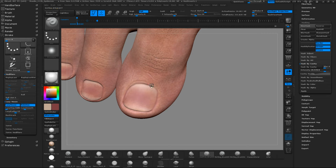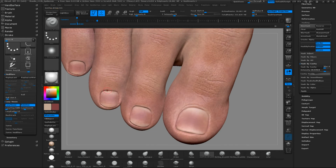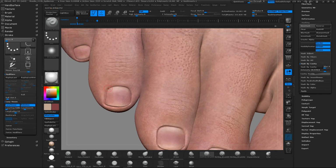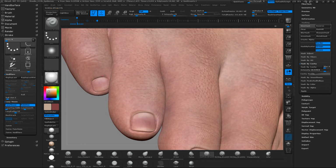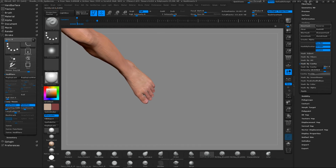And the cuticle is also very gray. It's kind of dead skin. You kind of have to do that. Make sure that you get those little grayish peels in there. I forgot the cuticle on some of these. The reality is that you do have a cuticle on every single finger and toe, but they're not always obvious, and apparently I chose the latter on this one. All right, so there you go. Let's go for the other foot and do the cuticles.